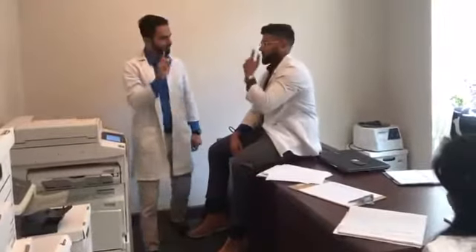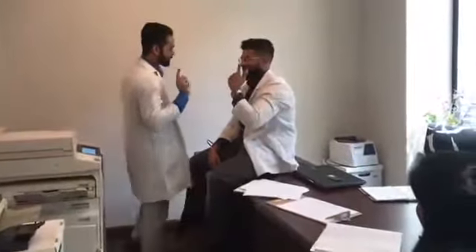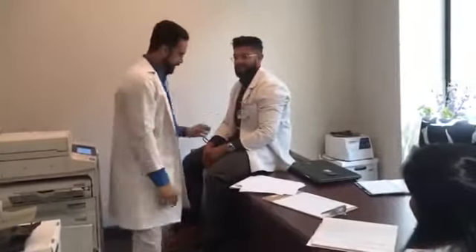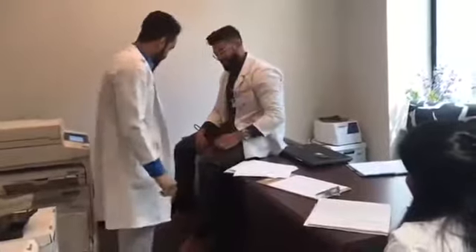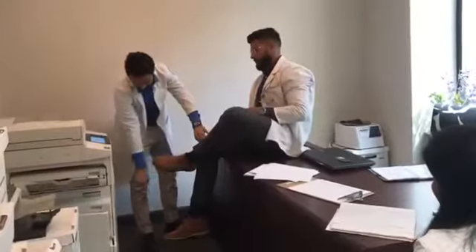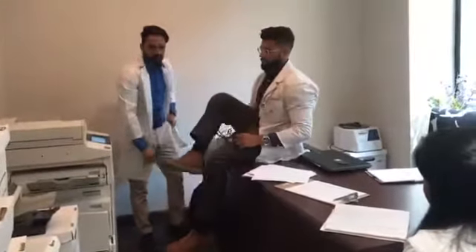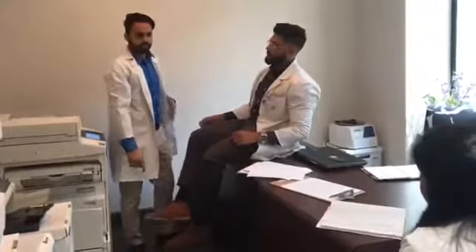What is endpoint dysmetria? A person who is alcoholic gets a zigzag tremor when they extend. Now can you touch your heel to your shin? Left heel, touch, and can you slide down all the way — keep doing it two, three times. Now on the other side. We are checking coordination in the lower extremities.